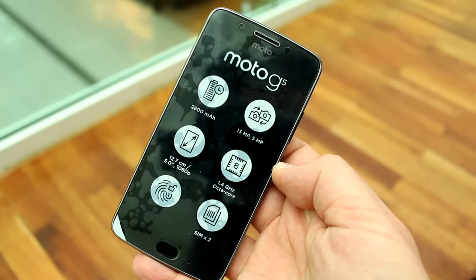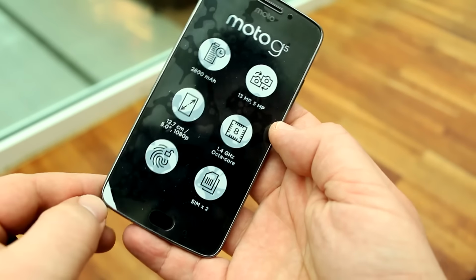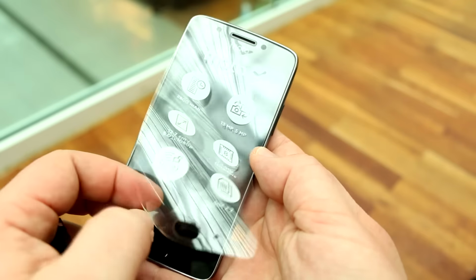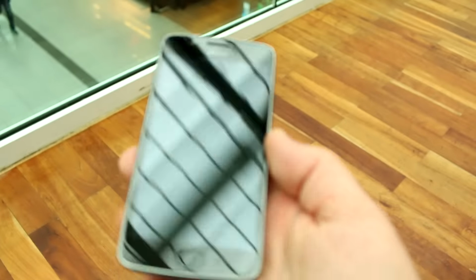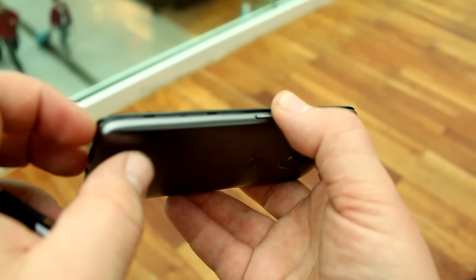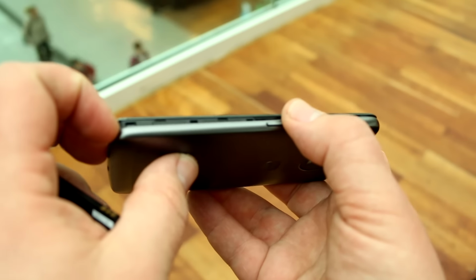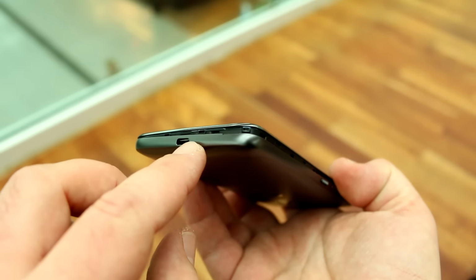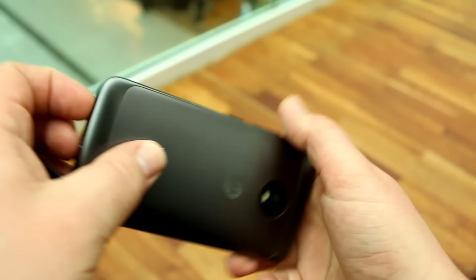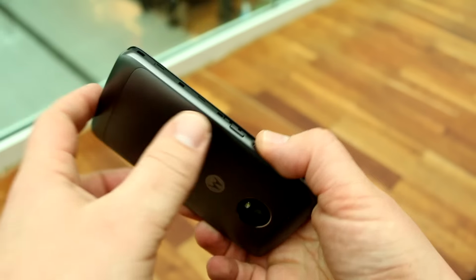So here's the G5 itself, taking it out of its box, and we'll put the battery in a second. Let me just quickly get the back off first. And what I can already tell you is that it's super hard to remove this back. It took me like 5 minutes. That's why I'm not gonna do it on camera. But you basically have to grip this part down here and then hold your hand back here and rip it open, and it's super hard to get off.